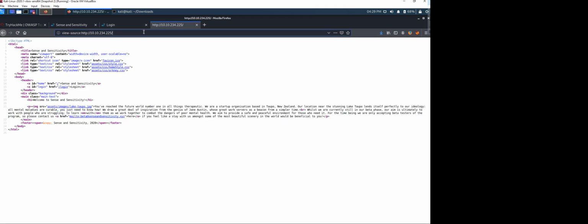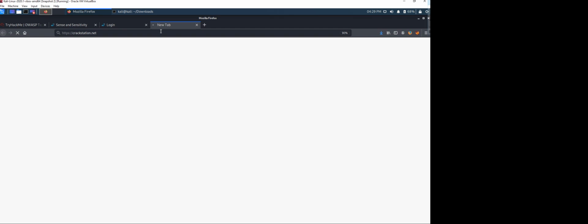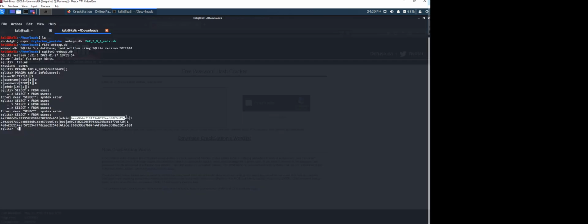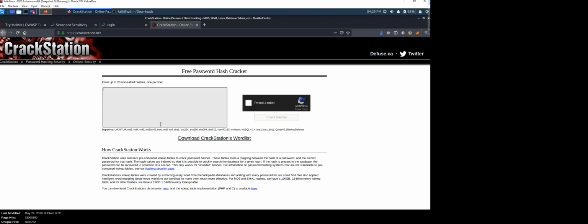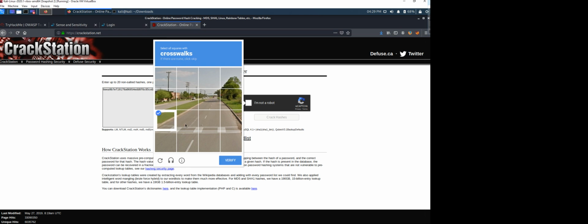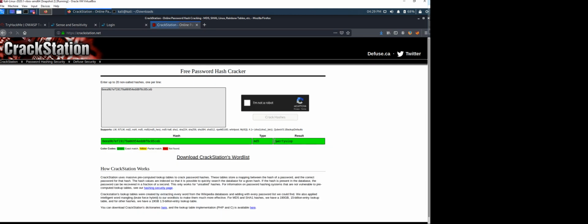Here type admin, and to crack the password hash, you can go to a crack session website as given in the reading material, or you can use hashcat or John the Ripper. Here I'm going to use the crack session website as it is given in the supporting material, or you can use anything based on your interest. Fill the captcha, wait for some time, let me fill it. Yeah, got it. We crack the hash and get the password.